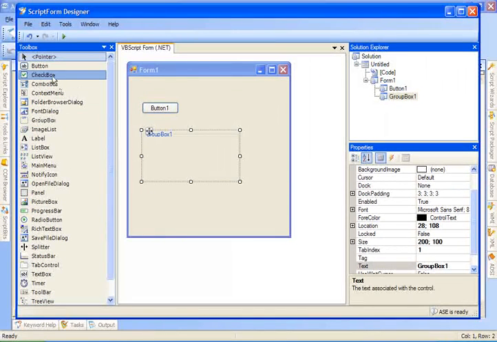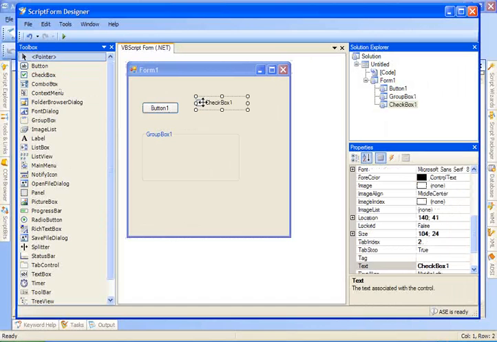And as you put various controls on the form, you'll notice for example, in the old versions of Visual Basic that you may have seen, or even when creating Access forms, you would notice grid dots all over the form, and that's how you would line up the controls, via the grid dots. But what we've done is we're using snap lines, so when you are moving, you actually see now the right edge of the checkbox is in line with the right edge of the group box. And this will actually snap, and you see how the checkbox then snaps so that the bottom of the checkbox is aligned with the bottom of the button.